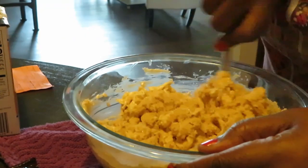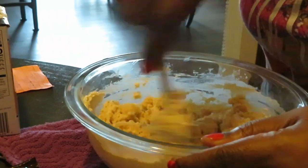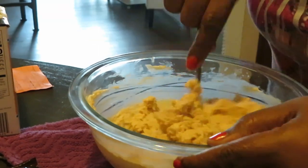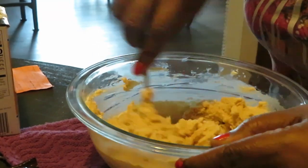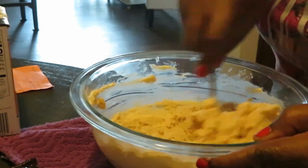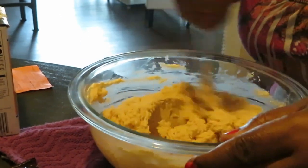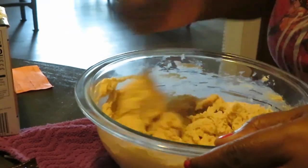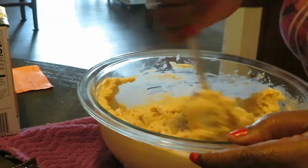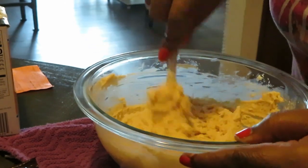I don't want to make it a long video, but I want to make sure I'm giving you guys the details and instructions of how to cook. It's quick, delicious chocolate chip cookies. My two sticks of butter, my one cup of brown sugar, half a cup of white sugar, and I am creaming them together. Creaming it all together, and then I'm gonna add my two eggs one at a time.